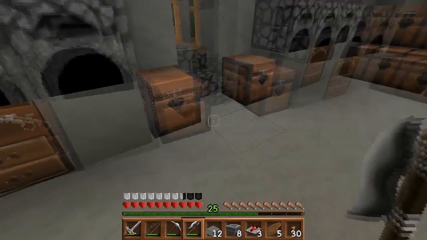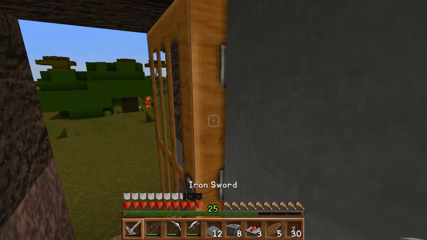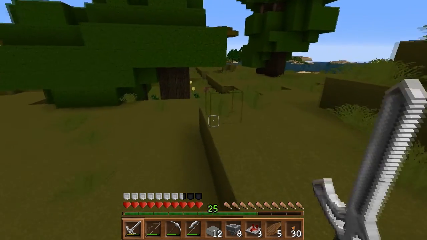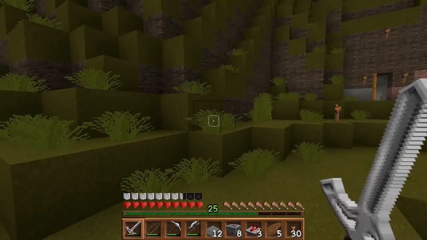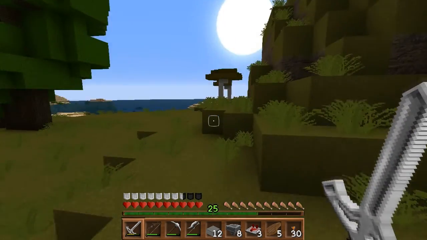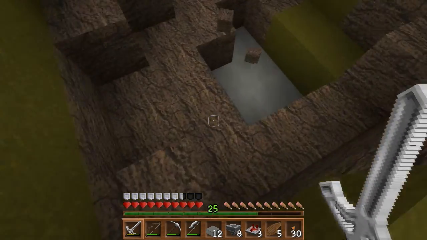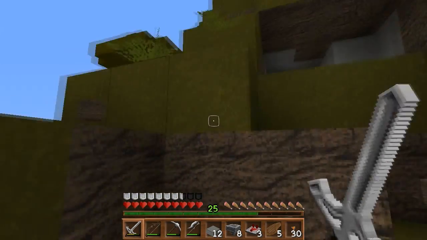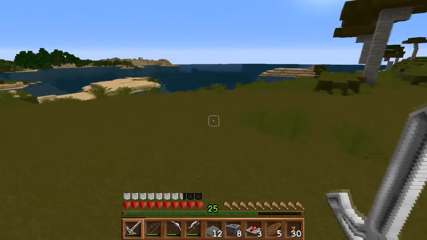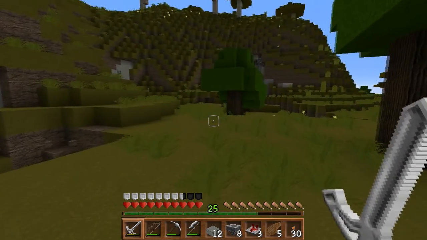gather everything up, get our sword out just in case. Drop creepers are the worst. They stand up there and they just drop straight down. And you've got no chance. Look at the mess they make. Right.